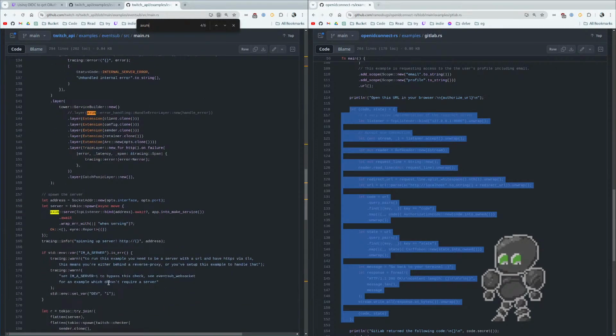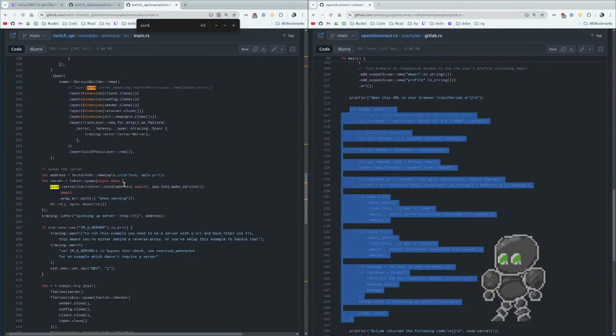Yeah. Tokyo spawn, async move, Axum server, TCP listener bind. Yeah. App into make service. Oh, wait, wrap error with, well, we don't need to worry about that. Spinning up server. What happens if we do that?